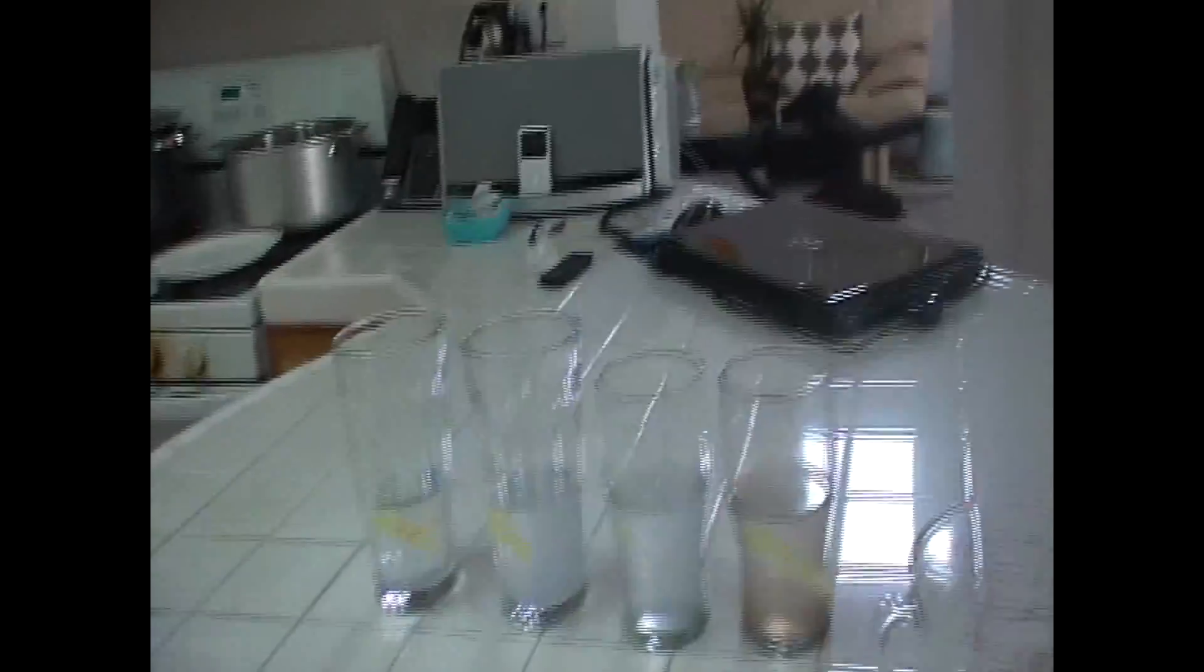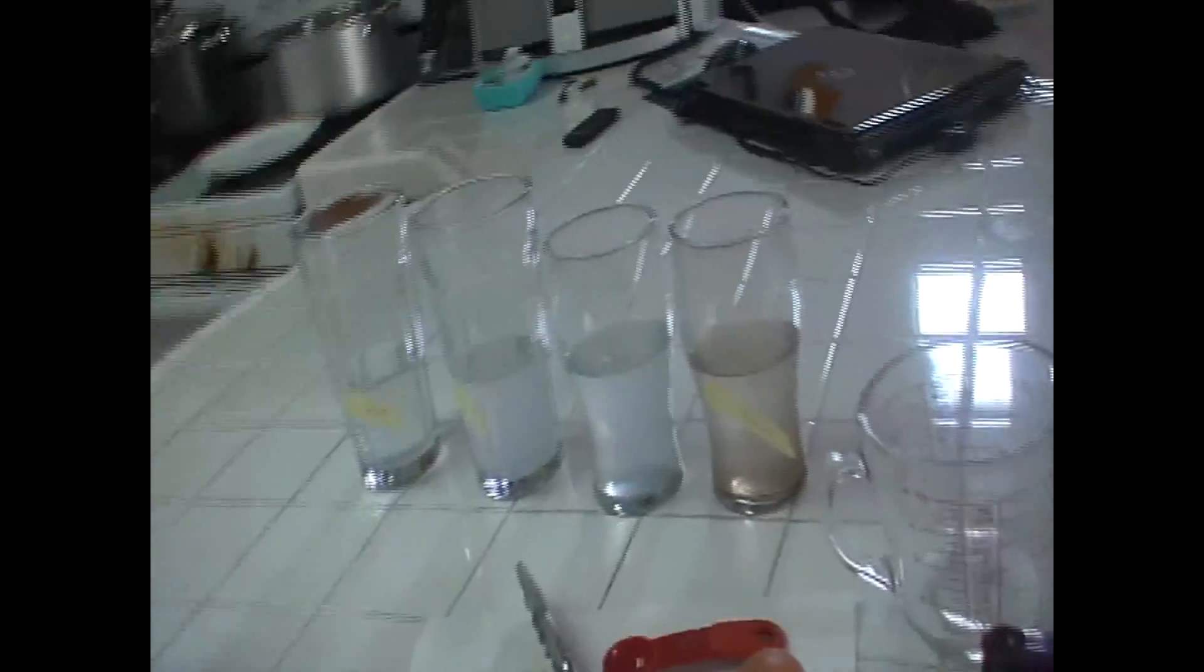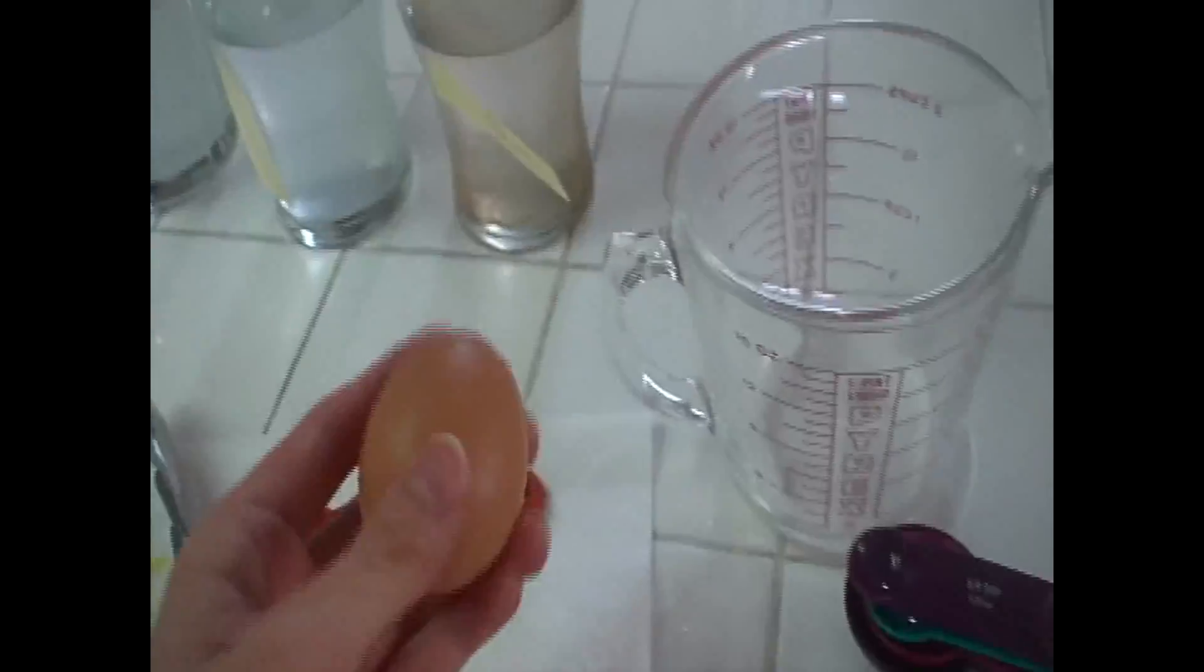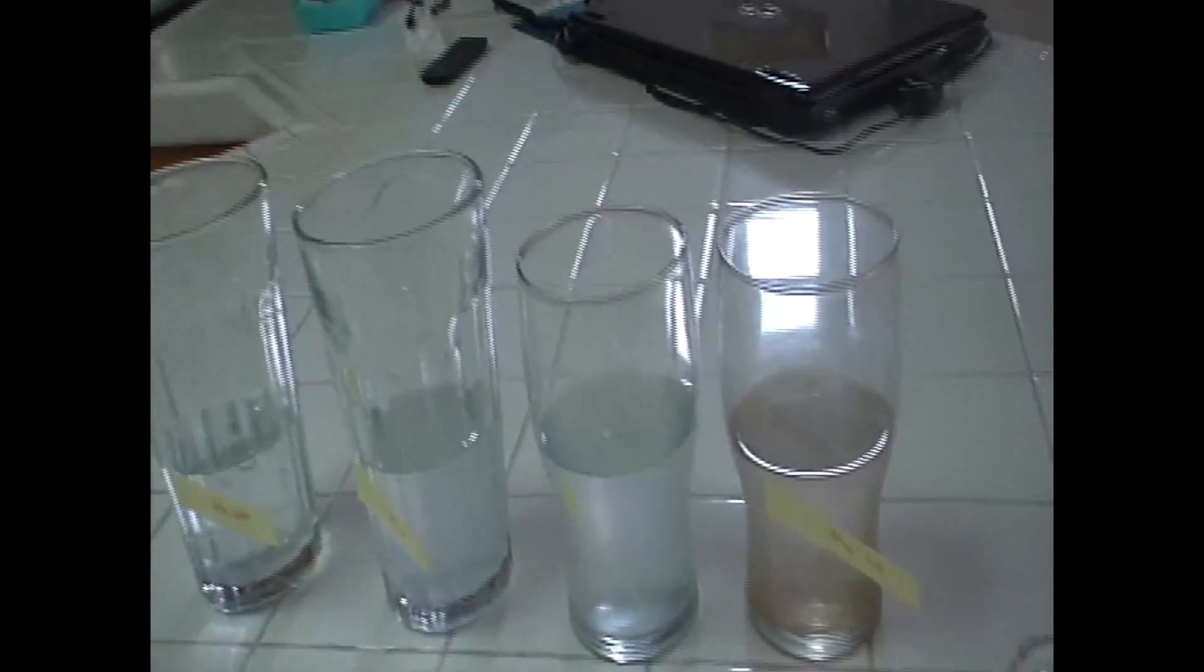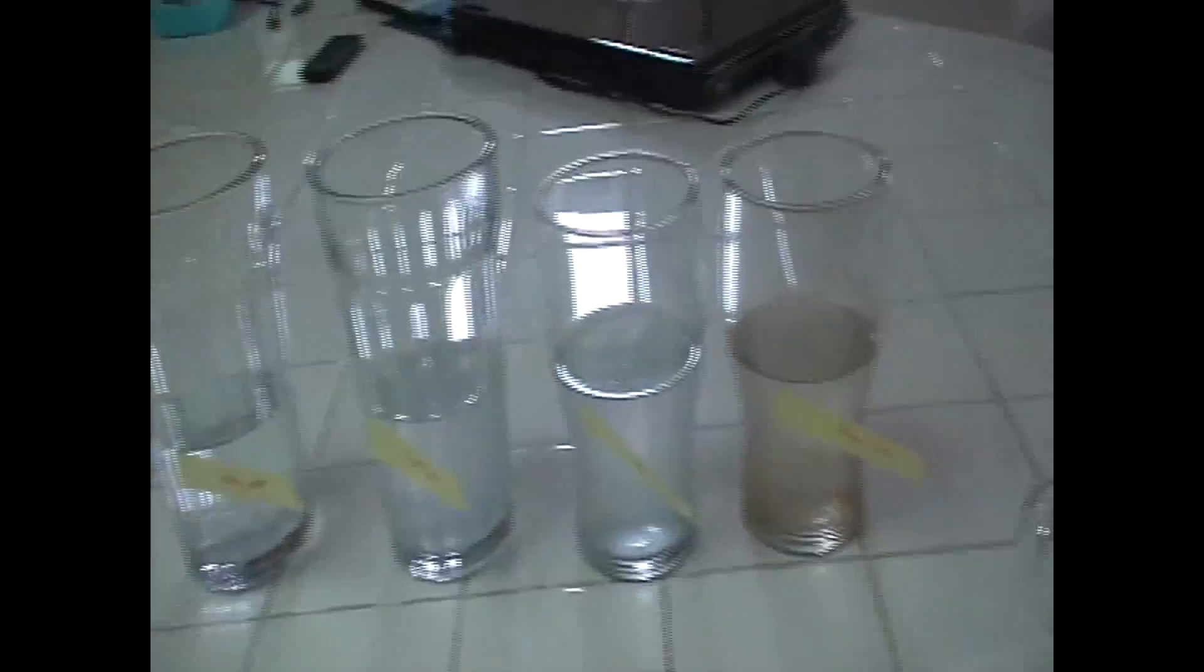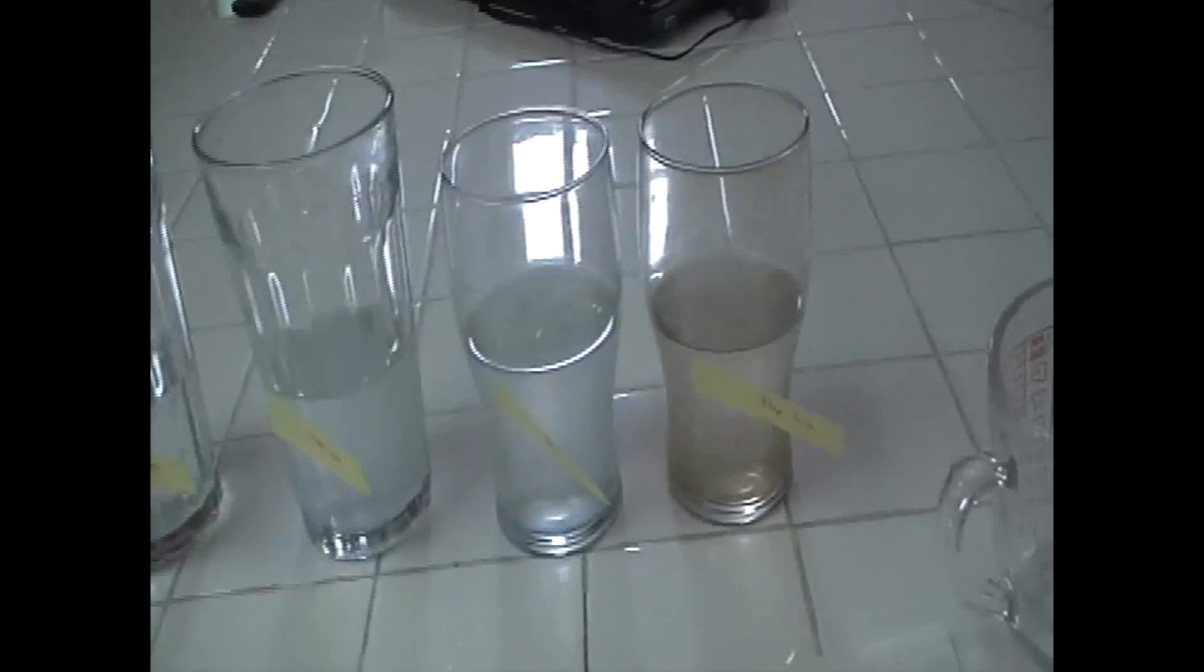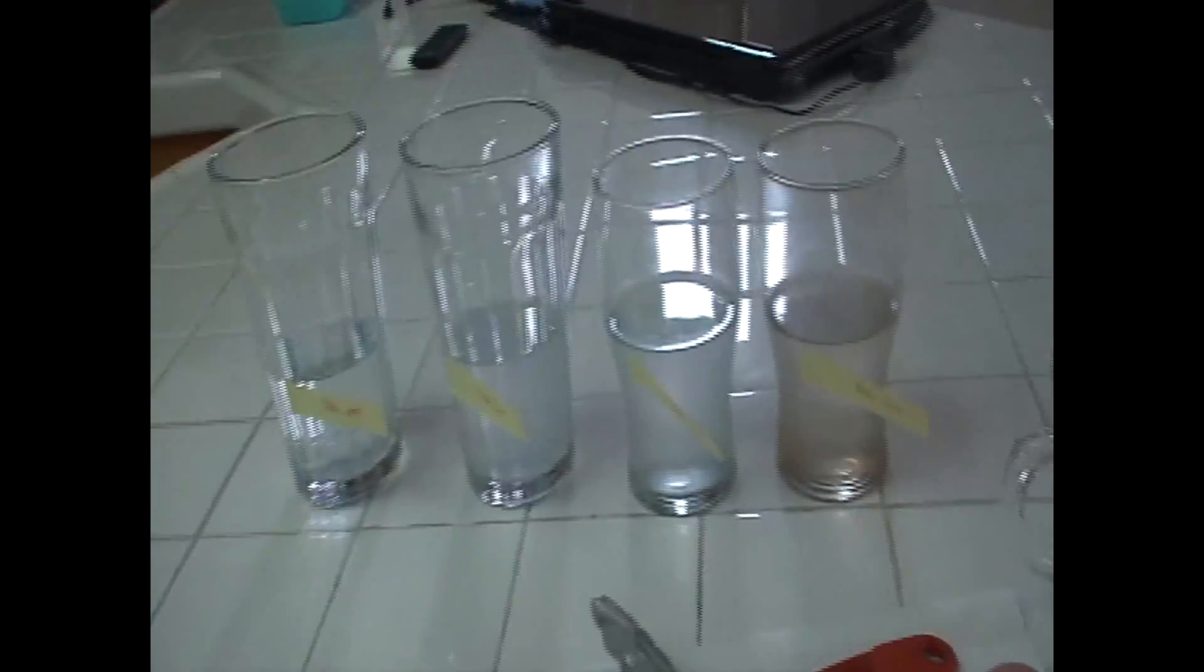Hello, hello. So in this video, this is a science experiment. And what we are going to be doing in this science experiment is to check to see if an egg floats or sinks in certain types of water. And the independent variable here is the amount of salt. So each glass cup here has the same amount of water, but it has different amounts of salt. So the salinity is different.